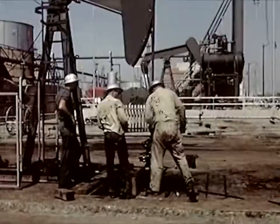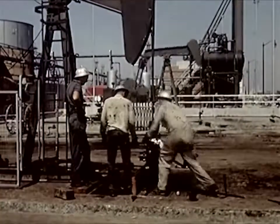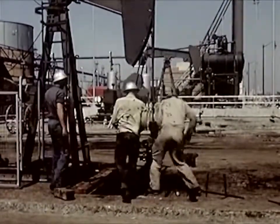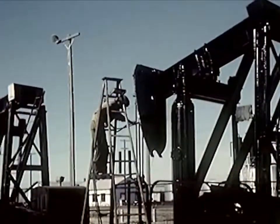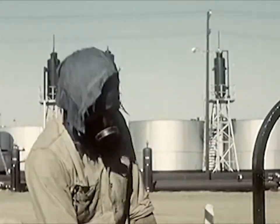They're good mechanics and soon the well will be working. No one knows exactly how oil is made. It is generally thought that plant and animal life buried far down in the earth in vast prehistoric seas was changed slowly into oil, probably by pressure, heat, and the decaying of the tiny plant and animal life. They say that Texas, our greatest oil-producing state, literally rests on an ocean of oil.